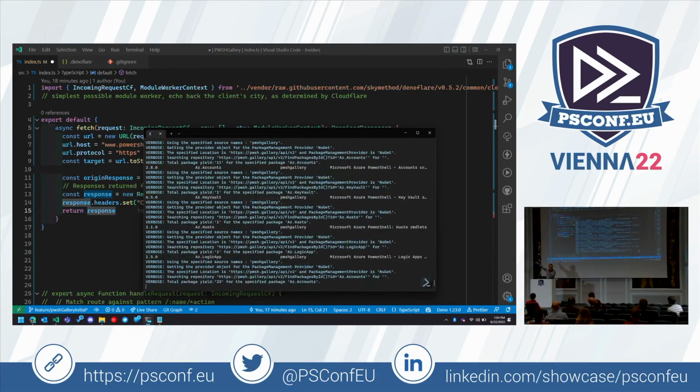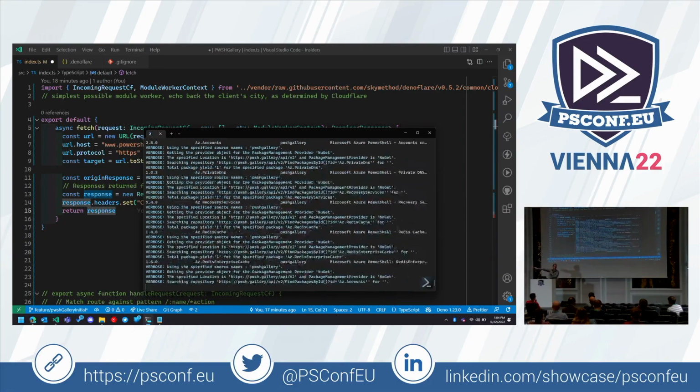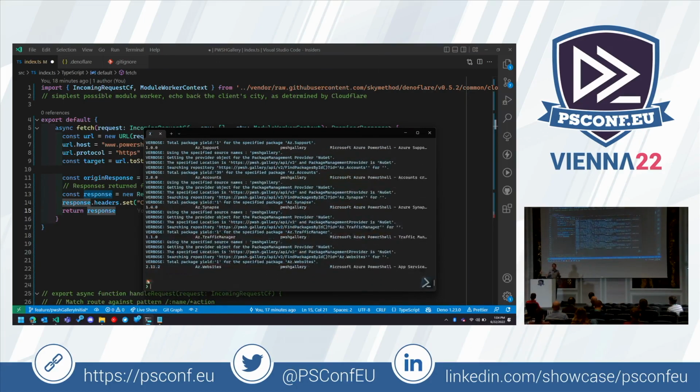There's actually one in Vienna in a data center there. And this is all just going straight to that worker, and that worker is returning the cache there. None of this is touching the PowerShell gallery at this point. So I have my own mirror of the PowerShell gallery that I was able to just put up in Cloudflare. Seems pretty rad, right? 130 different data centers around the world, my packages there. Since I can do anything there, maybe I want to shim in my own packages from GitHub, so people just go to my version of the PowerShell gallery and get the whole gallery, but they also get my private packages that they don't see when they just go to the regular PowerShell gallery.